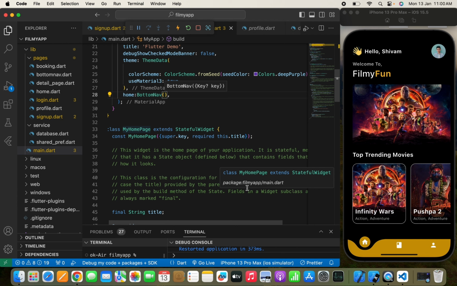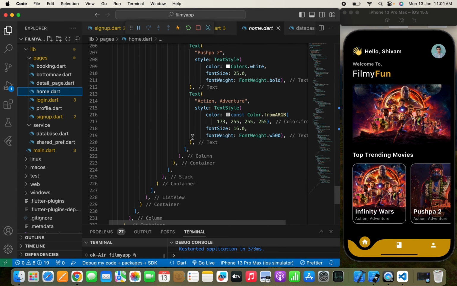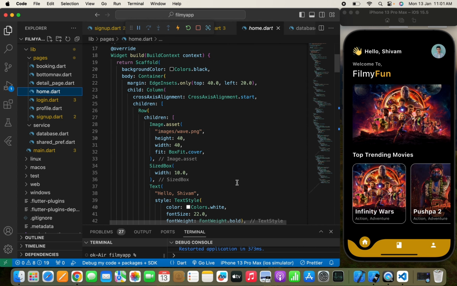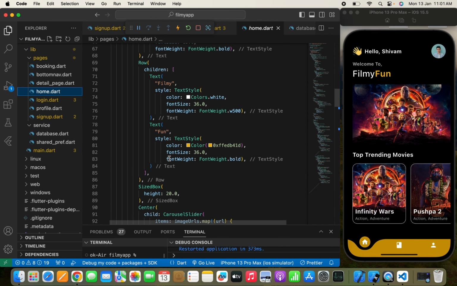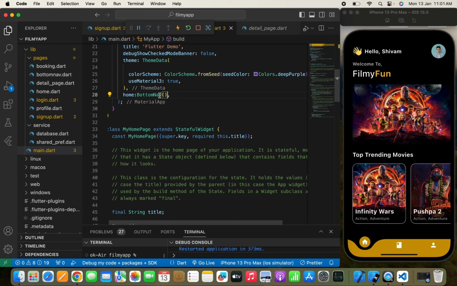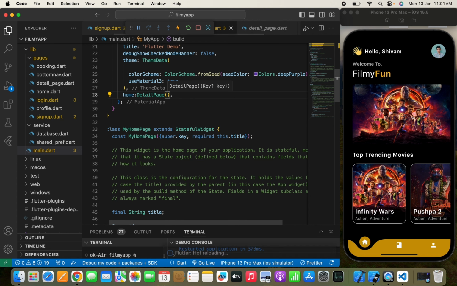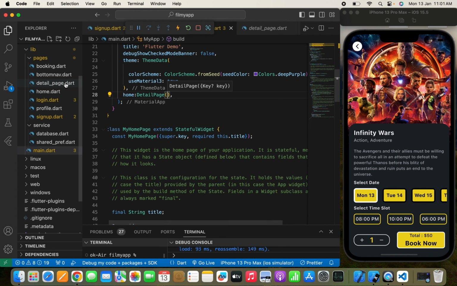Yeah, now as you can see, when the user taps on this, they will move to the movie detail page. So for that I need to move to the home page first. I don't think we need much execution in our home page. Let's move to the movie detail page and let me add some functionalities over here. So let me switch it to the detail page first. I'll just write a detail page, something like this. Yeah, so this is the detail page.